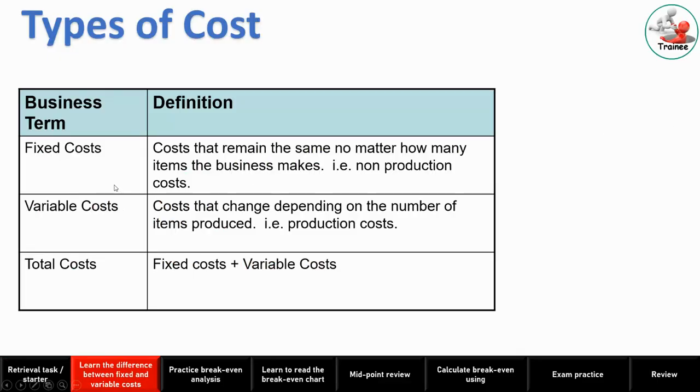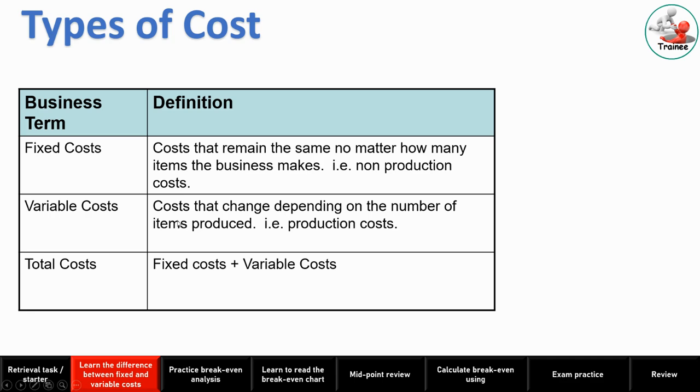Okay, so first thing to notice, we've got two types of costs. We've got a fixed cost and a variable cost. So variable costs are your production costs. Let's imagine I make desks. I'm sitting at one now, a wooden desk. And obviously, the more desks that I make, the more wood I've got to buy, the more parts I've got to assemble, the more my costs are going to go up. So they're my variable costs. They vary with the amount that you make.